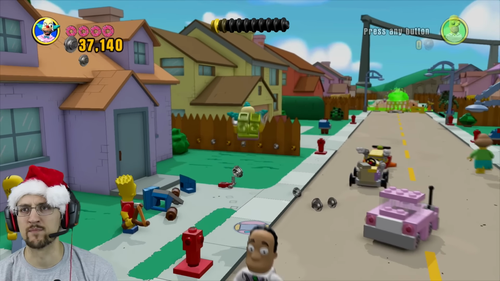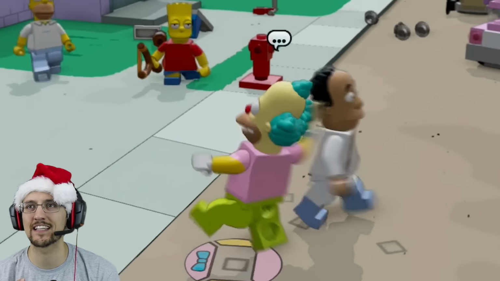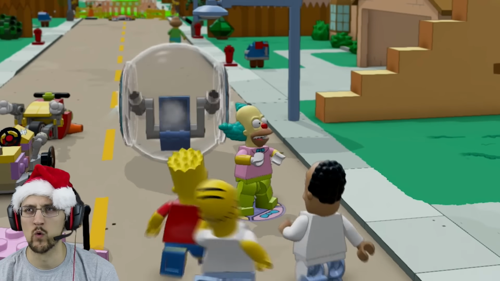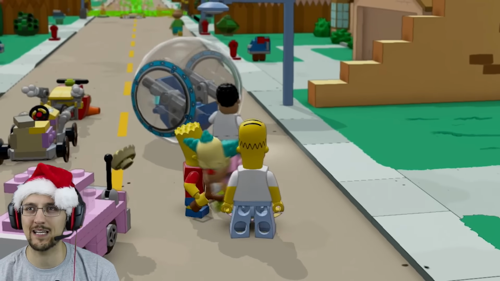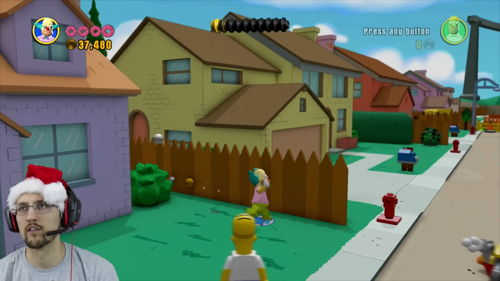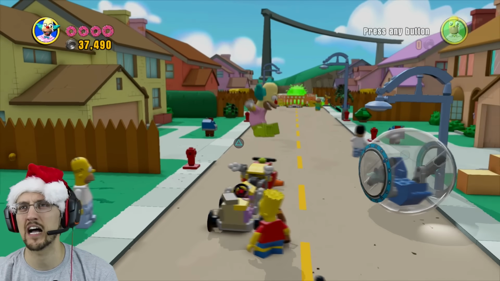Alrighty. Krusty's making... Oh, hey, dude, it's you. It's the doctor. Hey, doctor, I've been wondering something. Do I have something in my eye? No? Well? You do. Oh, Homer, you messed it up. I was trying to tell a doctor he had something in his eye.